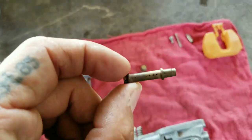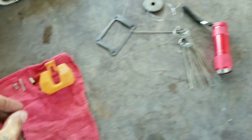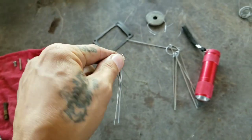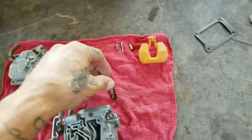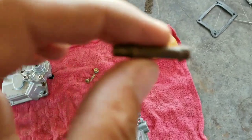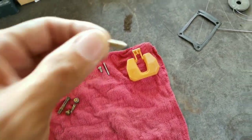This is the main jet that you need to be sure is fully clean. To clean these, we use just something like these. These are cleaning tips for torches and stuff like that. And don't force it in there. Just pick one that barely fits and just wiggle it around until the little pinholes right there are clean. But we'll get to those later.